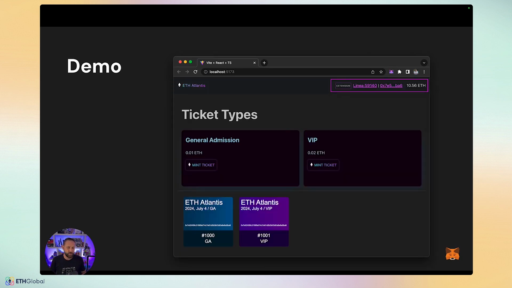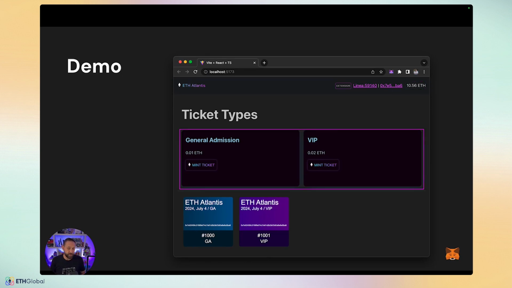Here up at the top, you can see all of the navigation and profile component for the MetaMask wallet and its state. You can determine whether your user is connected to extension or mobile. So we show you how to do that. We show them which chain they're connected to. If they're not connected to the chain that we've designated in the application, then we'll give you a switch button here to programmatically get them over onto the right chain. We show the address with a link out to a block explorer, and we show the balance of the user's wallet that they're currently connected to.